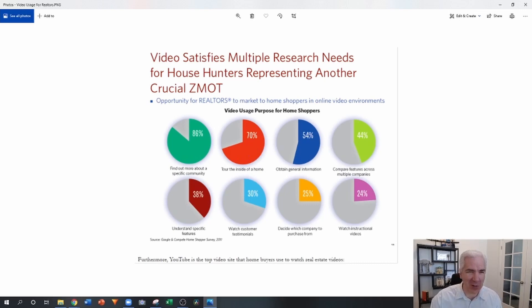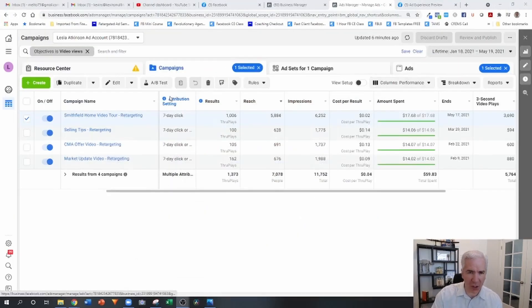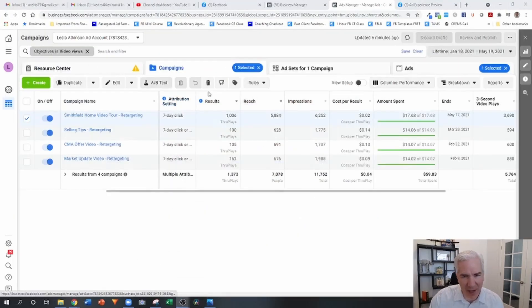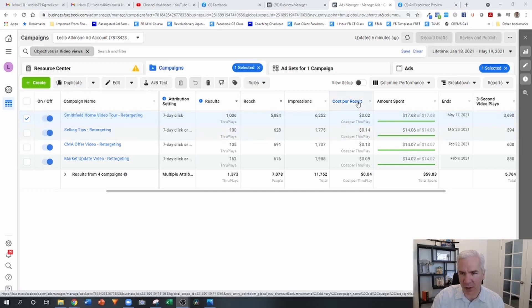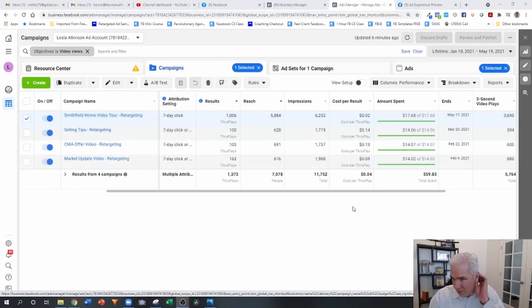This is such a frankly stupid-simple concept. When you're walking through a home, you can just open up your phone, hit the record button, walk through, and have that content to present to people. So this is one of my client's ad accounts — I've sorted it to only show video campaigns. The most recent video tour we've done has not only been viewed so much more, but when you look at the cost per result compared to all the other types of videos, frankly, it blows them away.